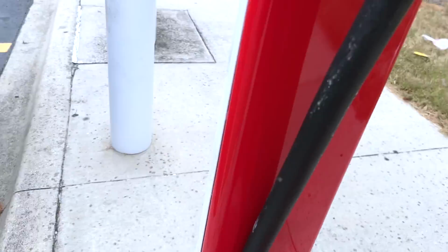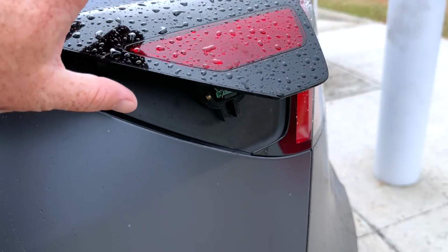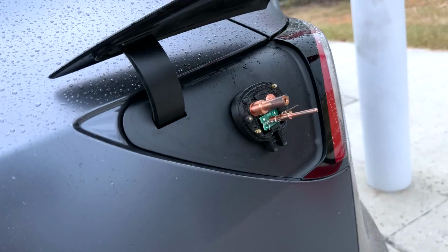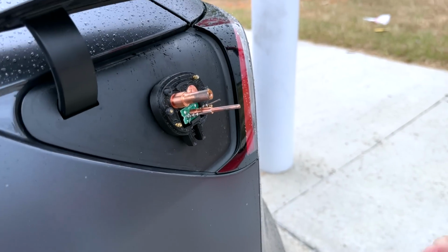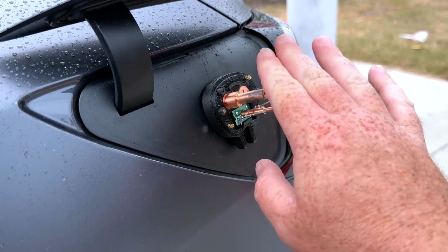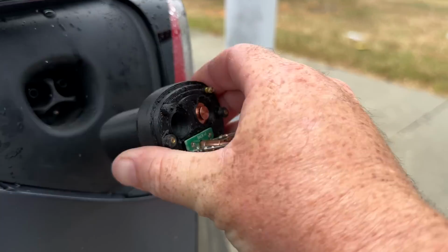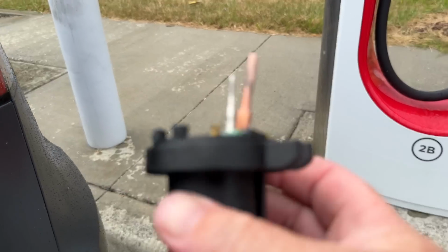So we can put that back up. And then underneath the charge port, this is just gonna lay flat until you get away. And there's everything that's left. Sometimes the pins will all come out, sometimes they won't. I've seen it come out several ways, but I'm touching, I'm not being electrocuted, nothing's gonna happen here. But at that point, you can just pull this thing right out.